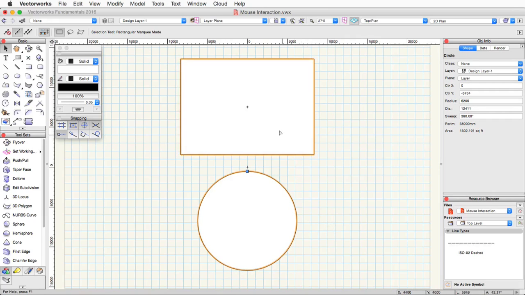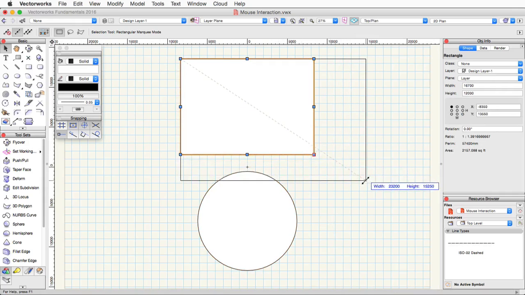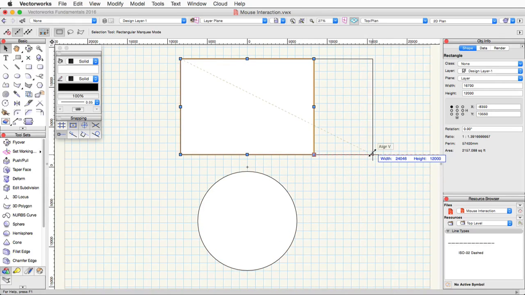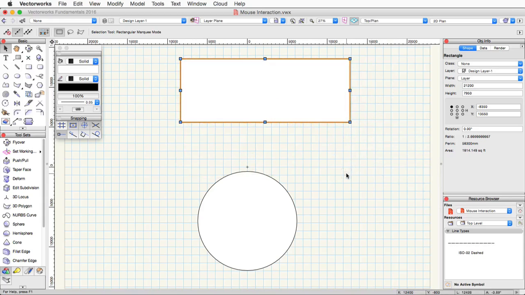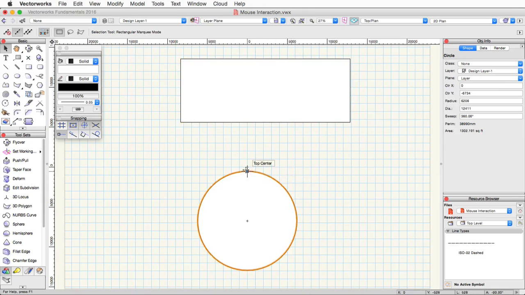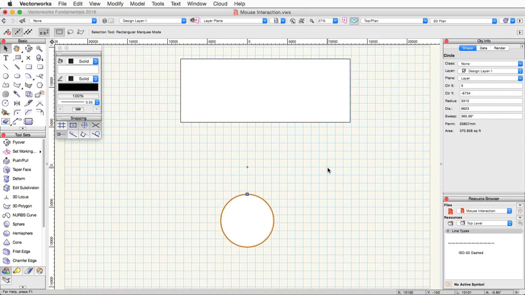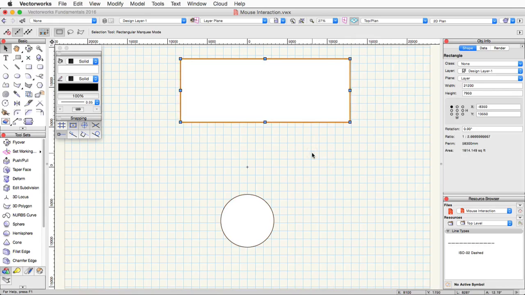To interact with the control handles, you simply left click once on the control handle and release. Then as you move your mouse, you will move the position of that control handle. To set the new position, you click once more with the left mouse button. You can see different types of objects have different numbers of control handles. The circle, for instance, simply has one, and this is controlling the radius of the circle. The rectangle, however, has, as I mentioned earlier, four on each corner, plus one additional one per face. This is similar for most polygons.